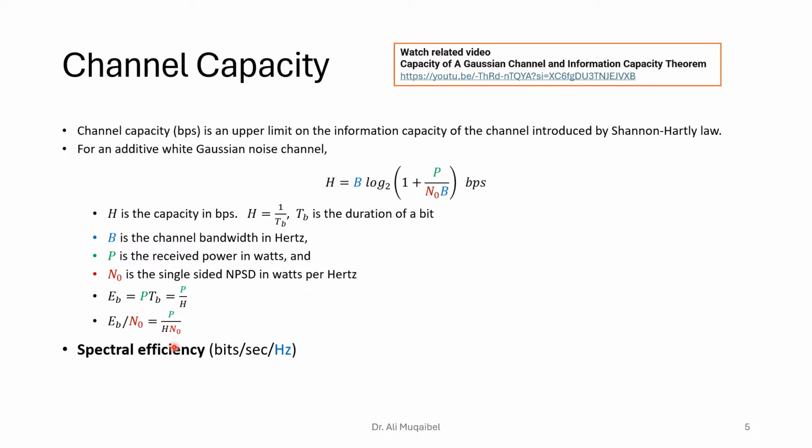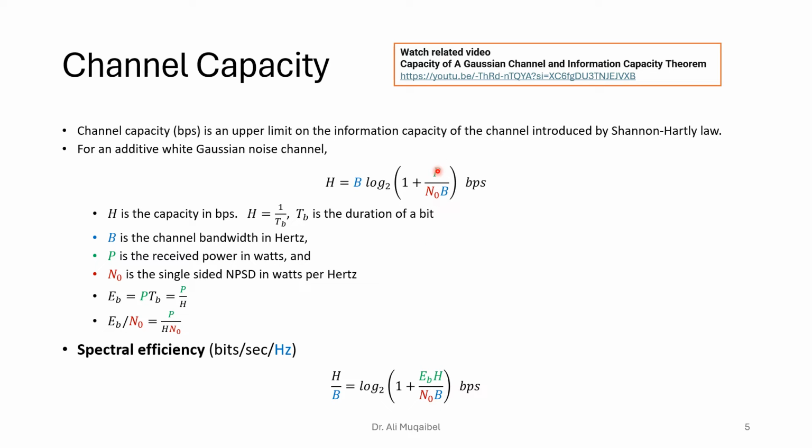Fantastic. Now, if you look at spectral efficiency, it's not measured in bits per second, it's measured as bits per second per hertz. How much rate you have for every bandwidth given, for every hertz given. So this is bits per second, and this is spectral efficiency. It's not the capacity, it's spectral efficiency. So we can take H divided by B at both sides. This is going to cancel out. Now what's inside, you can see that these are equivalent.